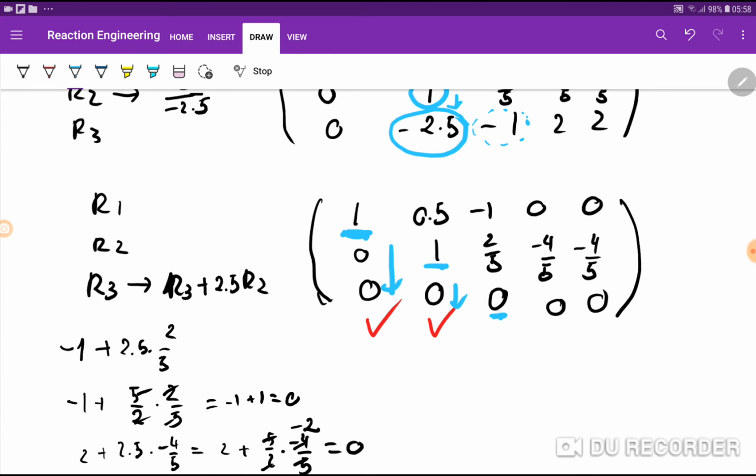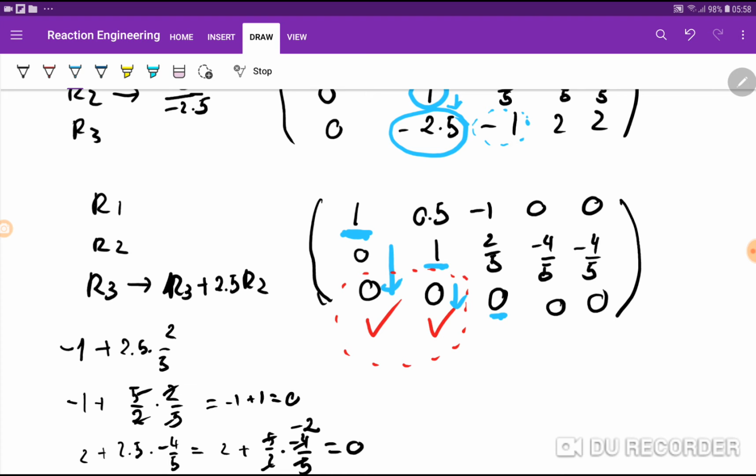there's no way you can do that without affecting these two. I don't want to complicate the situation, but basically if you see it's 0, you cannot turn it to 1, because the only way you can turn it to 1 is you have to affect these two 0s to the left right here, but you don't want to affect them. You want to keep it that way because that's the goal. That's the row reduction form. You don't want to mess with it. So yeah, basically we're done, right? The rest is 0, yes, okay.